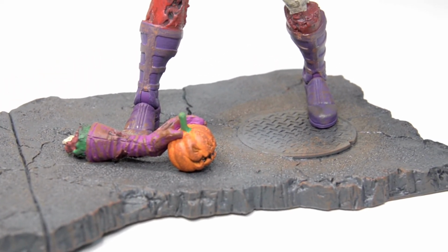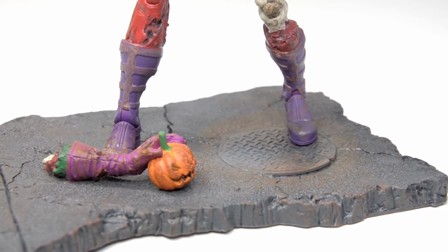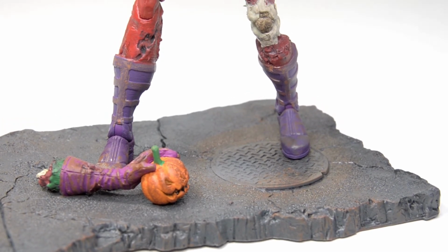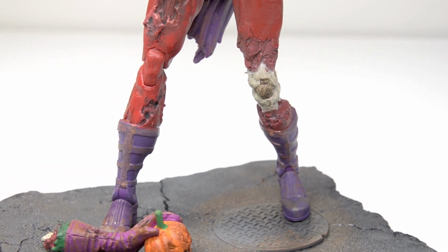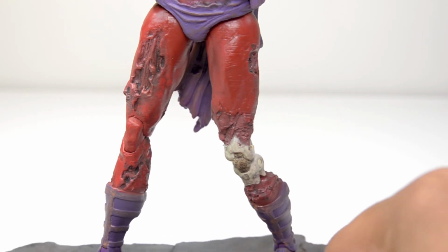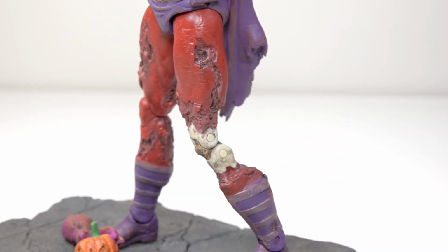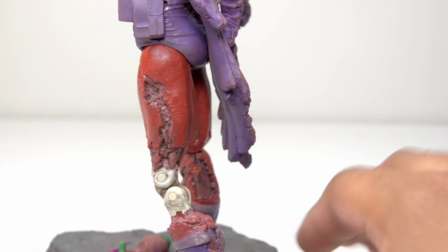And wow, take a look at his boots. The cool thing is, you can see there's a little bit of brown on his boots to really help bring out the fact that it's just a grim and dirty and desolate reality that this particular figure is in right now. And ooh, take a look at that. You can kind of see the little chunk of his leg right there missing a bit. And if we turn him around, we can get another look at his left leg there and his cape, which is just, the cape is really awesome.